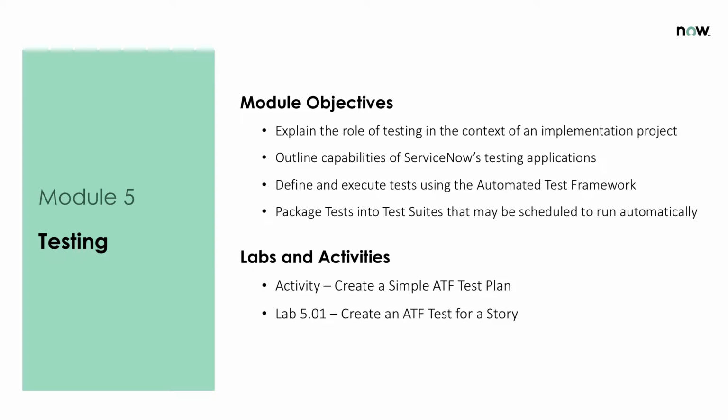So we look at the context of testing within an implementation project. When do we test? We're not going into a lot of the methodology pieces, but we do have to explain that context. We then will go into ServiceNow testing capabilities before diving deep into the automated test framework. You'll notice I've got an activity and I've removed one of our labs associated with ATF.